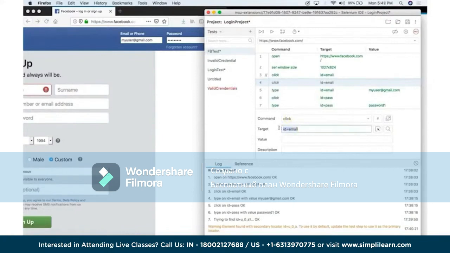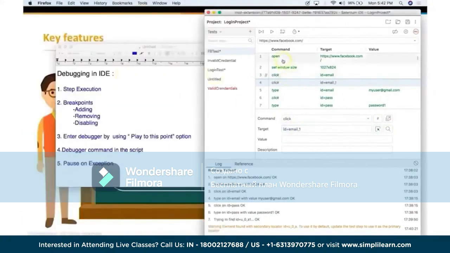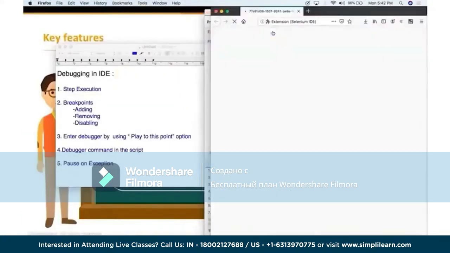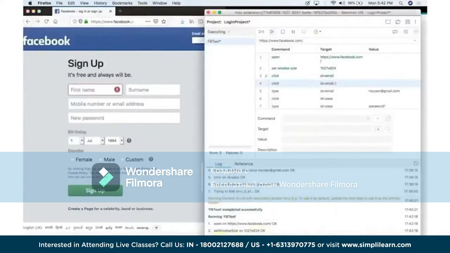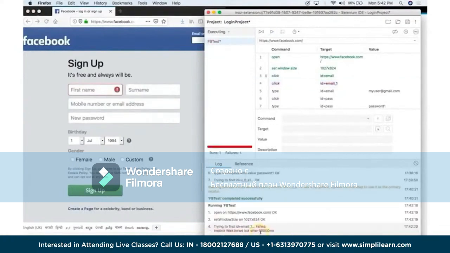So now let's try with this. Instead of the right ID, I'll just change this ID to something like email_1 so that this test case fails for me. Now let me close this and run this test case, and this test case should fail. If you see here in the log, it's saying trying to find the element with ID email_1. This has a default timeout, so it will keep trying to find the element until the timeout value is completed. Now there we go. It had an implicit timeout of 30,000 milliseconds, which is 30 seconds. After that this test case failed. So this is the scenario we wanted.